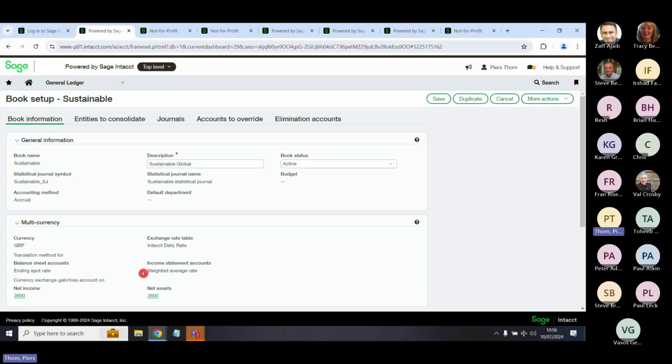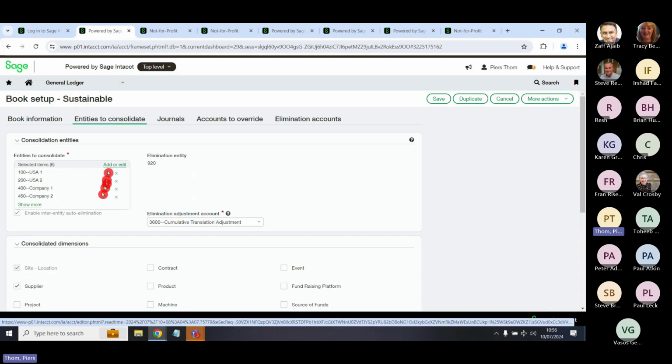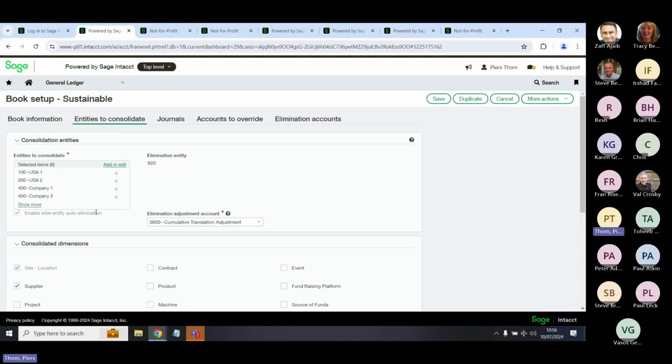But again, with that aim of further automating, a lot of customers like the concept of not having to update and maintain FX rates themselves. The system takes a daily read of FX rates, and it can then use those in this case when it's doing my consolidations. Just to further automate, I can start to auto-eliminate any intercompany movements.